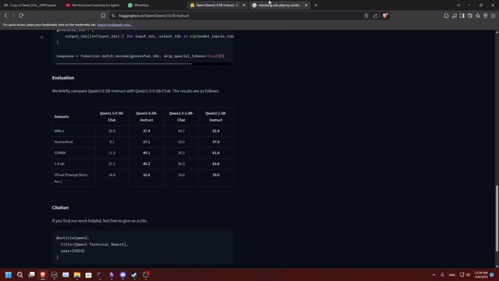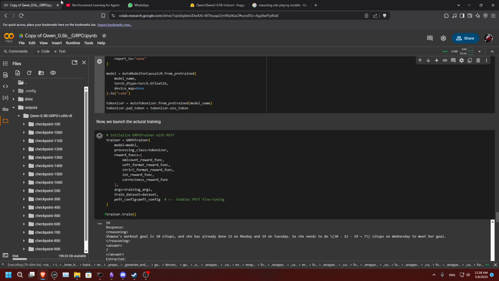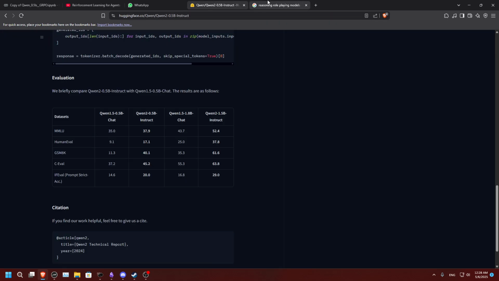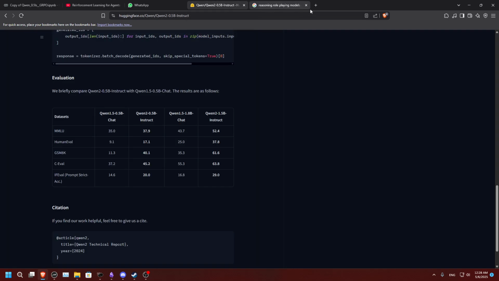You can either merge the LoRas, or I think they can do some routing thing, and then just use multiple LoRas at the same time, and then maybe we can have a role playing model that can actually think, or reason, or do long reasoning. Sorry for stuttering. I have a really bad problem with that.